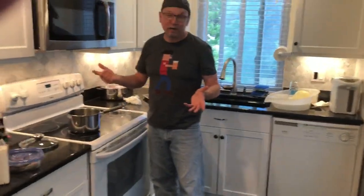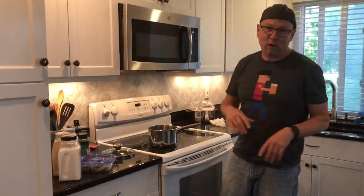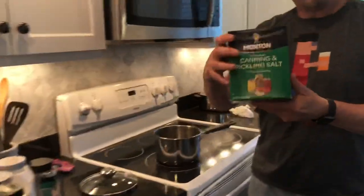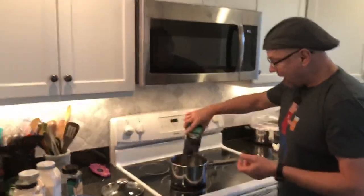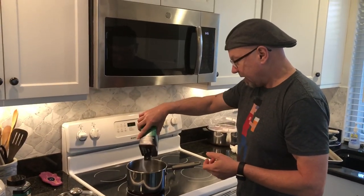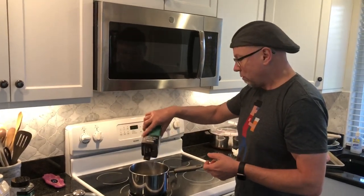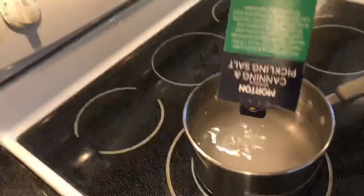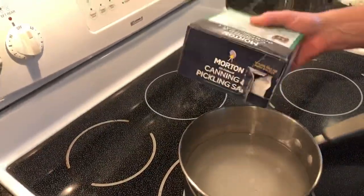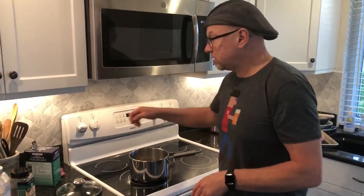Basically this is just going to be a salt bath — we're going to soak the meat overnight or for a couple of days, whatever you want to do. This is going to be super simple, and then you can add whatever you want to it. For the salt, we're going to use pickling salt because it dissolves in cooler water. You do about a half a cup, but you can eyeball it. Pickling salt is a smaller grain, so it dissolves easier. You can use kosher salt if you want. Figure about half a cup per — I've got about a quarter pot of water in there. Also, if the water is super hot and you want to get the meat in sooner, you can drop ice in it.